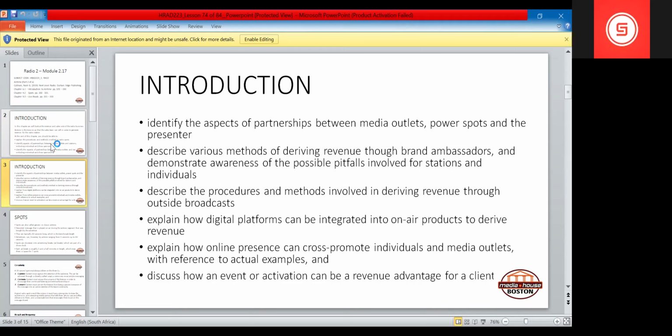We're the on-air product. We're the radio station. How do we use the digital platform option to really amplify what the brand is all about? Explain how online presence can cross-promote individuals and media outlets with reference to actual examples. And then discuss how an event or activation can be revenue advantages for a client.